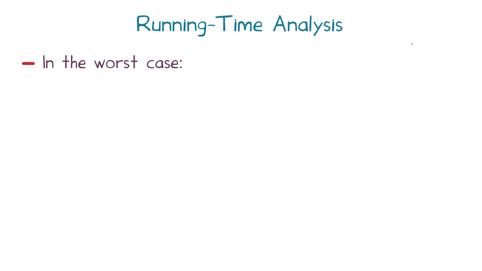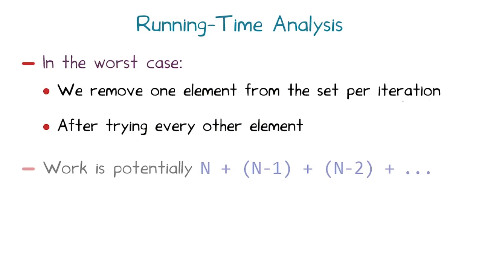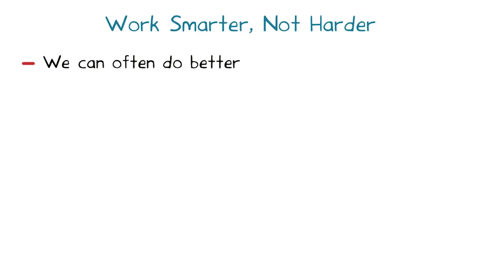Well, in the worst case, we would remove the last change in the list per iteration after testing all previous changes. If we start with n elements, then we perform up to n minus i tests on the ith iteration, starting from iteration 0. The total number of tests in the worst case would then be n plus n minus 1 plus n minus 2 and so forth. For large values of n, this is approximately 1/2 of n squared, or big O n squared in asymptotic notation. We can often attain better performance than the first simplest algorithm that we thought of.